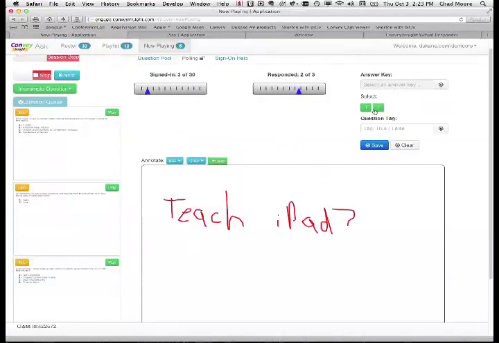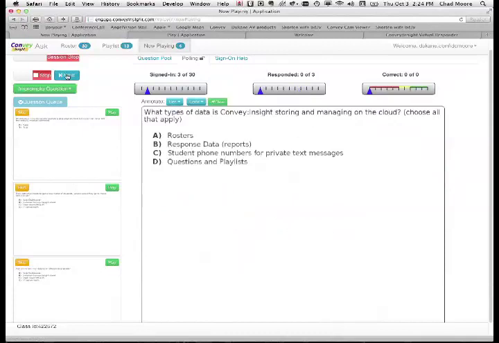To remind myself what I answered or to assign a correctness to this question, I can do that. I can tag it here so I can remember what I asked. Teacher can use iPad. Yes, and I'm going to save it. All right, and so now I've saved that, and if I want to, I can just go right into my next question in the queue there, and we could answer another question in that same process.